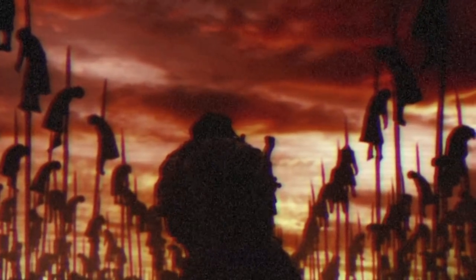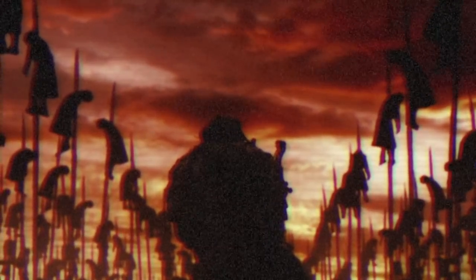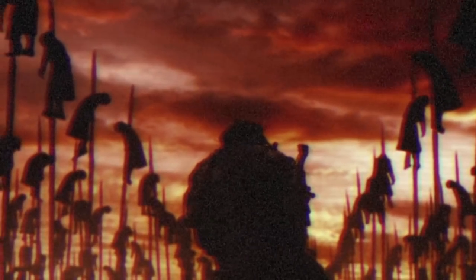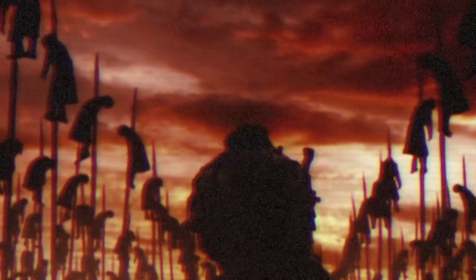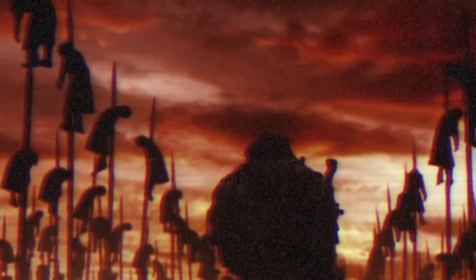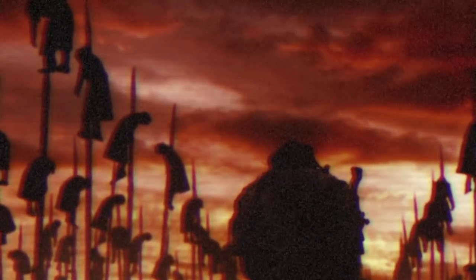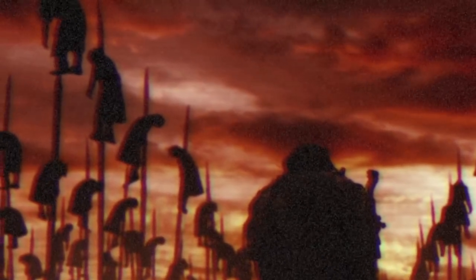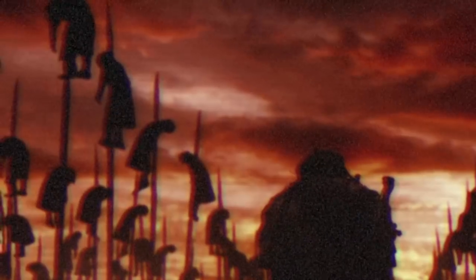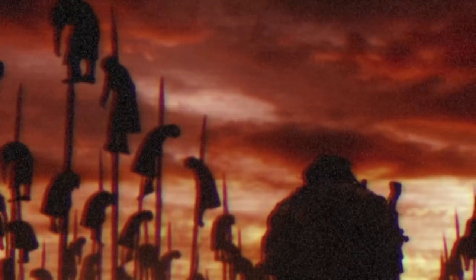Number 13. Impalement. Given his name, it should come as no surprise that the most favored method of execution by Vlad the Impaler was in fact impalement. In 15th century Romania, the victim was forced to sit on a sharp and thick pole. When the pole was then raised upright, the victim was left to slide down the pole with their own weight. It could take the victim up to 3 days to die using this method. Legend has it that Vlad the Impaler once did this to 20,000 people, all while enjoying a meal.